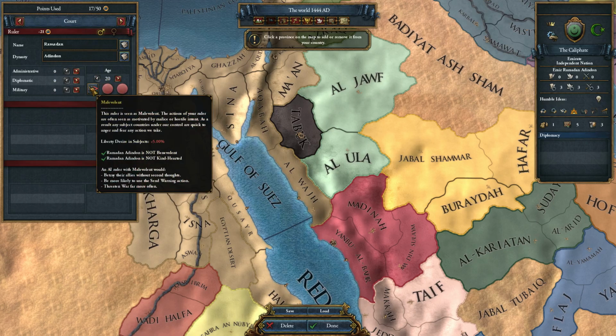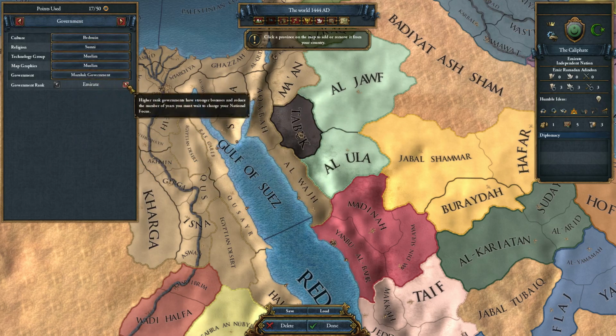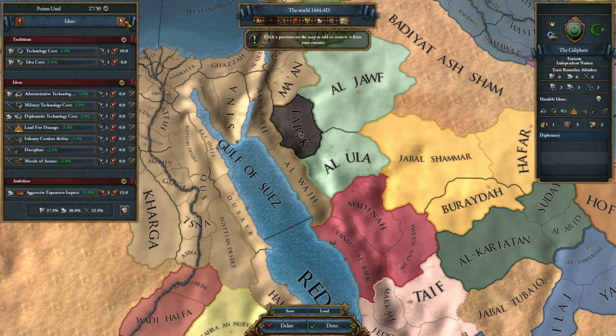Malevolent's a good one for custom nations because liberties are in subjects that you don't have at the start. It's cool. Now, because of starting to book, we are Bedouin Sunni with Muslim and chose Mamluk government. Emirate size gives us the extra 10 points that you get for not being larger.